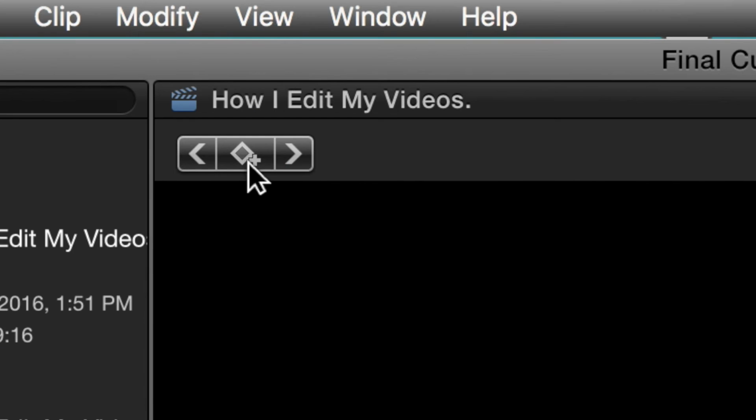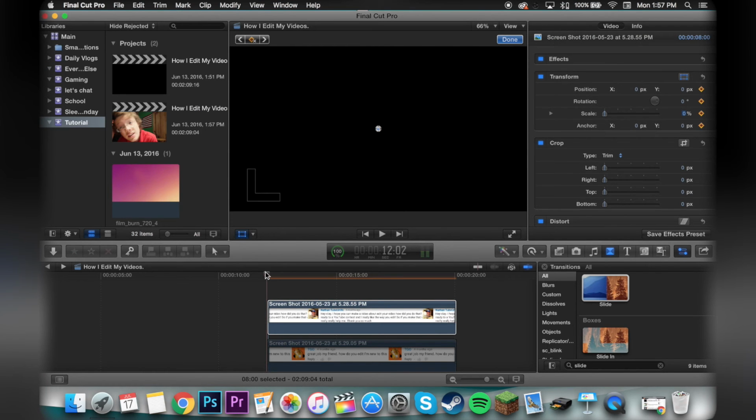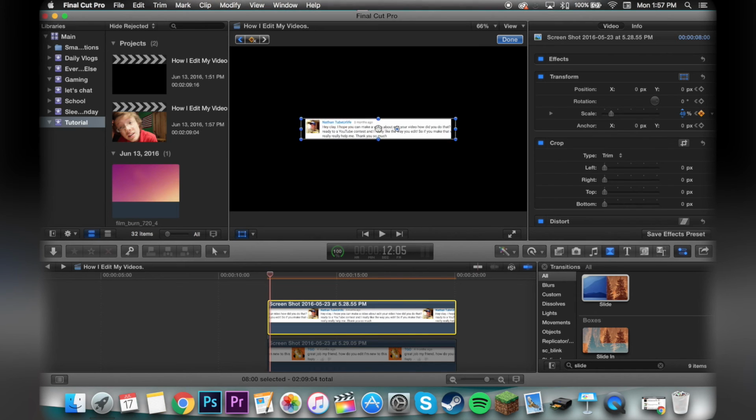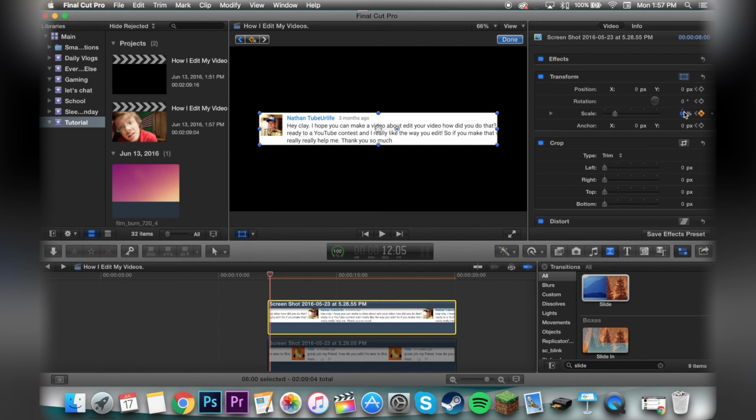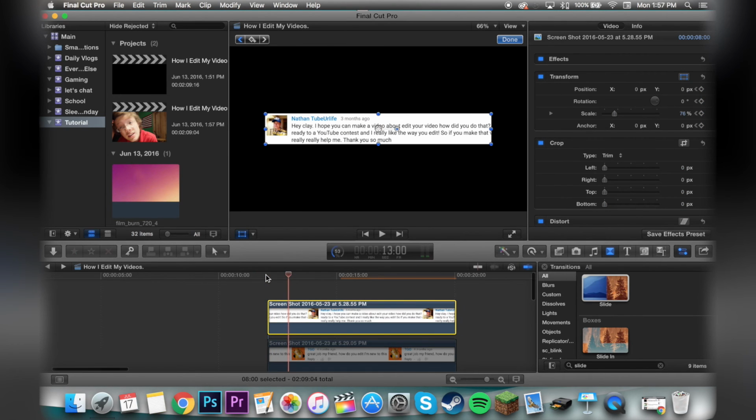So in Final Cut, it's this button. It's going to go ahead and start off at 0% scale. We're going to go ahead and press the button, go a few frames, and then bring that up to a little bit bigger than you want in the end. So I'm going to put that up to 80%, and then 2 more frames, and I'll bring it down to 76, I'll just do that. So now as it opens, it gives a nice little bounce animation. It makes it look just a little bit smoother.